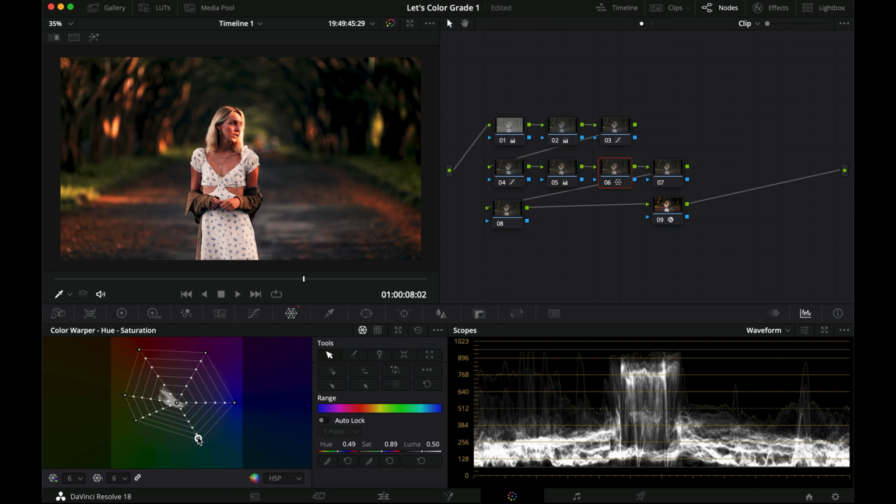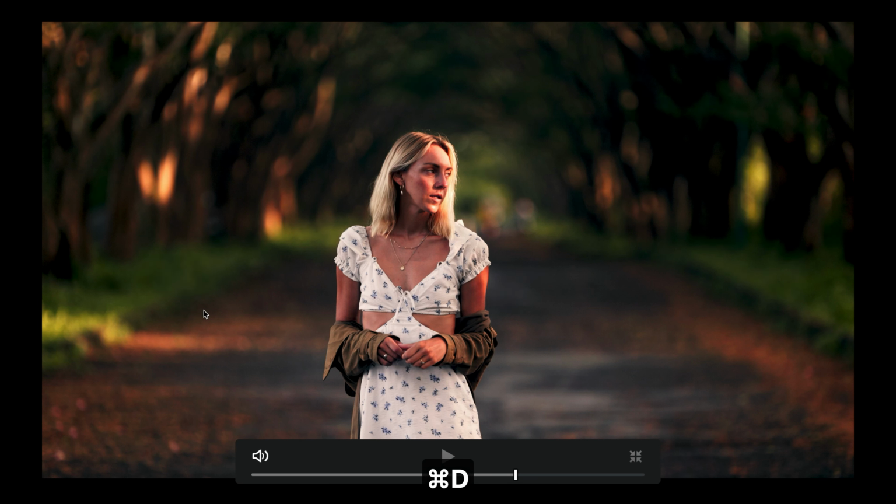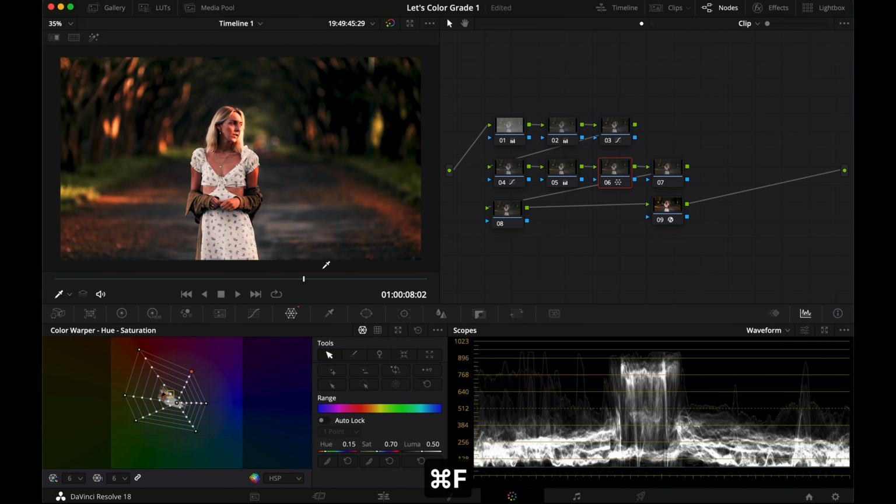And then for the blues, it is the dress, so I actually just want to push these down quite a bit, and the purples as well. So you can see again a slight difference, but we got some more warmth in the image overall just by pushing these around a little bit, the saturation and the hue for these.